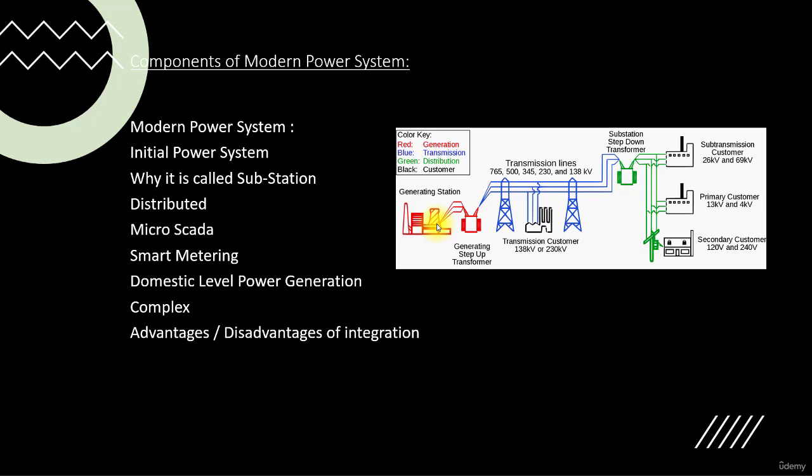Because if you install the power plant near the load center, then you need to take all the coal, put it into trucks or trains, and transport it to the remote location, which is very expensive. So the need arises to transmit the power over longer distances. If you transmit at low voltages, the losses will be high, and it is governed by a very simple equation, P is equal to V into I.